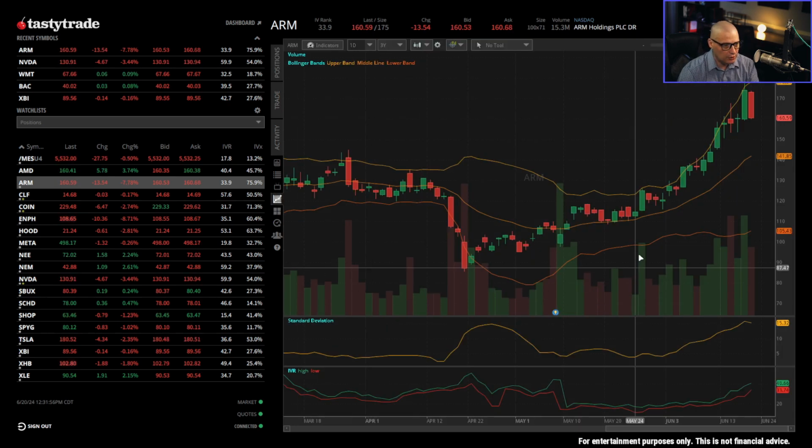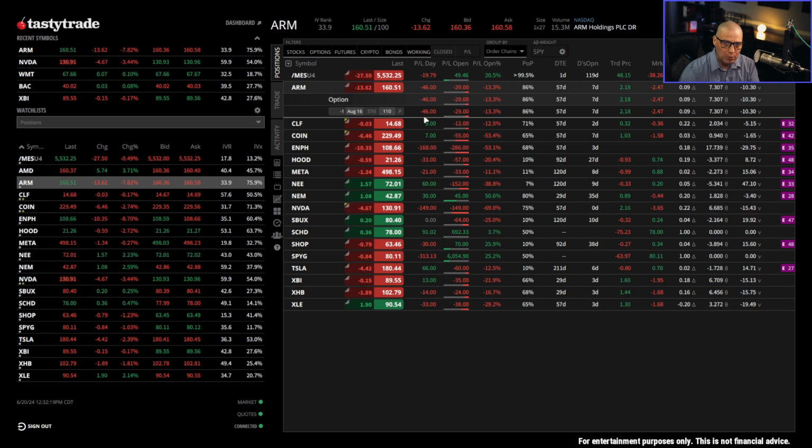If I go back to the chart here, I put it on about 7 days ago, so say somewhere in the middle of this candle, probably there was a weekend in here. The stock has gone probably up at least $20 to $30 and it's pulled back, but it's still way up from where I originally put on the position, probably right around here. Well, you would think then my short put had to have increased in value because I've gotten the direction right. The stock has moved in the direction I needed. It's a bullish trade, and the stock overall in the last 7 days is up from where I put on the trade. But you know what else is up?